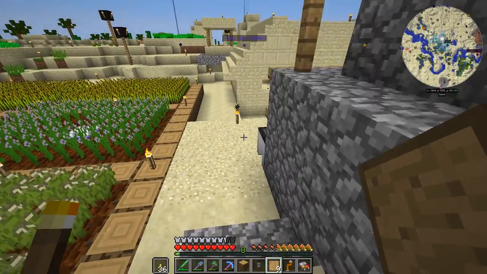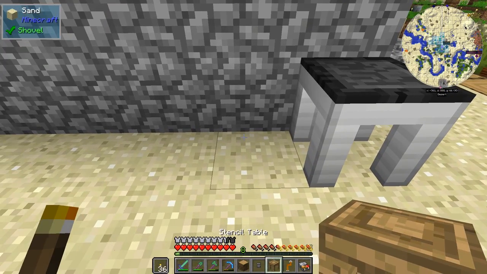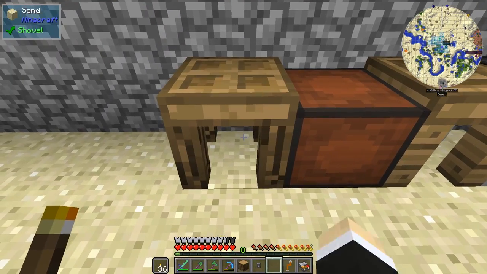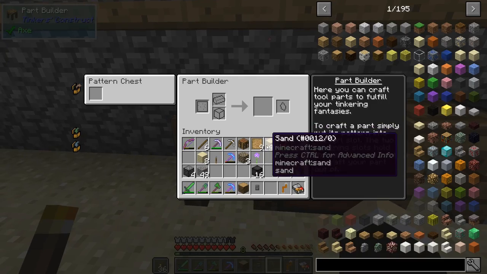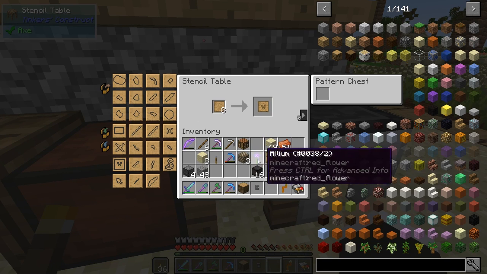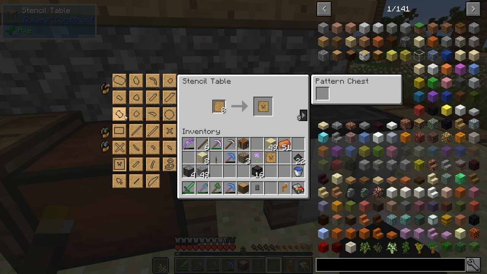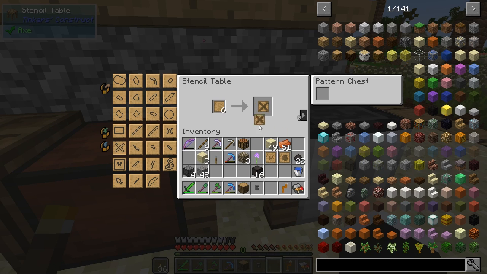Alright, so let's go on the outside. We'll place everything to the side. So we're gonna pick the stencil, the chest, and the part. Alright, so in the stencil, you're gonna place these because you need your stencil to be able to make anything. And the ones we really need are the big tools. For the small tools, we were good. But for big tools is what we need.